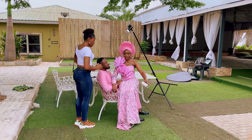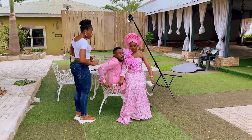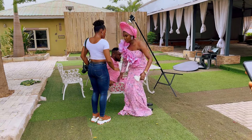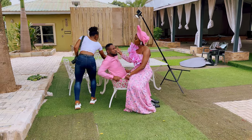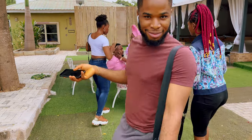If you notice, we're in a little bit of a hurry when we're shooting these because the groom was so impatient, he had to leave. Yeah, but we still got our shots in. If you notice the LED from the back, we were trying to get a highlight of some warm light from the back, but I noticed eventually that the LED was not so strong to give me what I want.